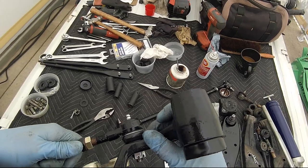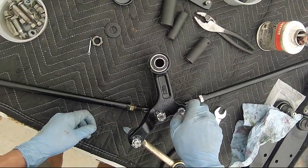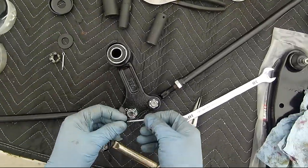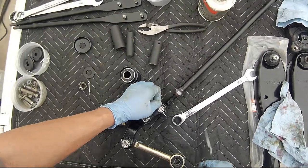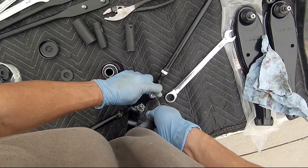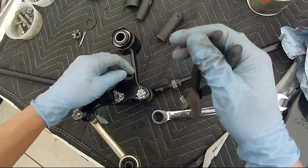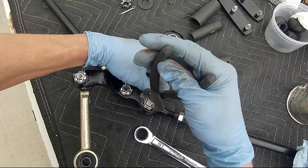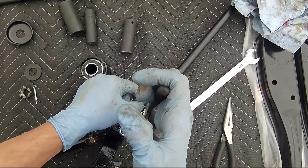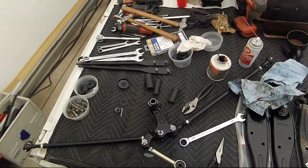And that squeezed it. Let me put some more in there once I'm done here. That's the way I like to set my cotter pins. It's more than one way to skin a cat.